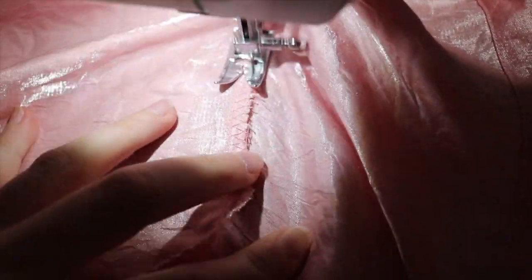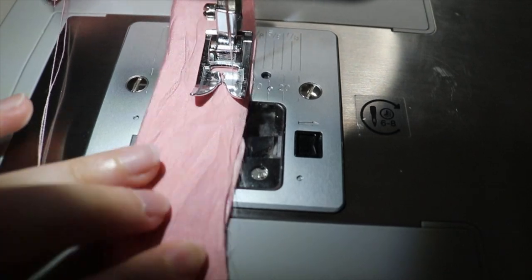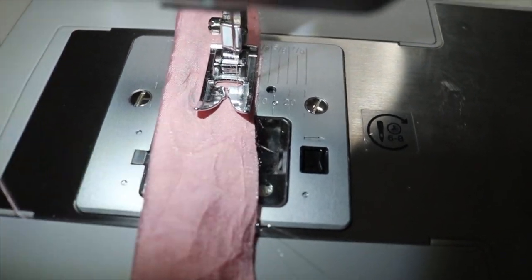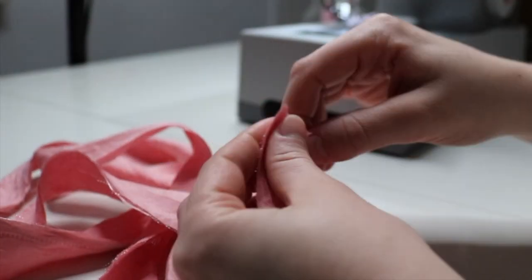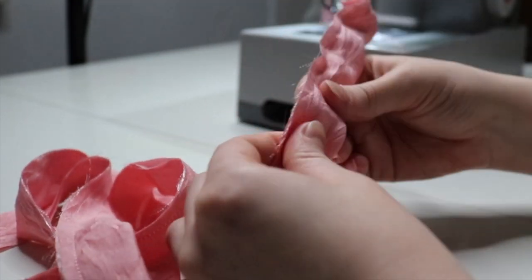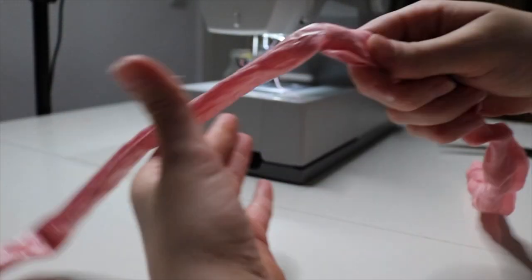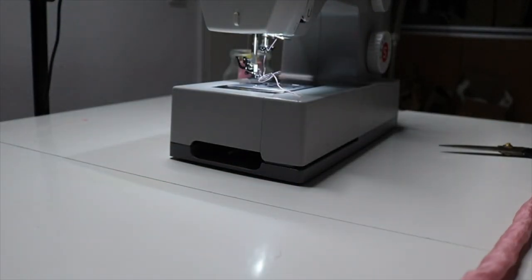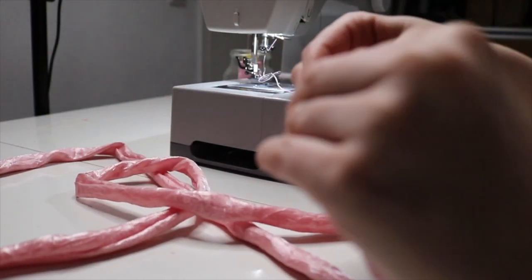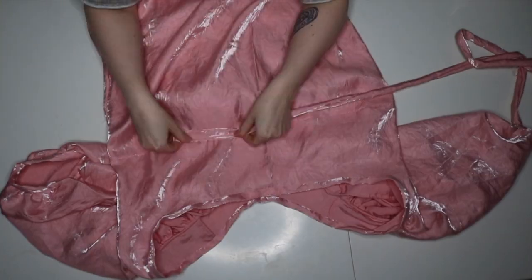I am keeping this seam on the outside of my dress since I will be covering it with the waistband later. Now I am turning my three remaining strips of fabric into tubes or ribbons. One will be used as a waistband, and two will become drawstrings. Please make sure your drawstrings are plenty long. I start by sewing the two long edges together, and then I use a safety pin to turn them inside out. I then push in the raw edges and top stitch them closed.